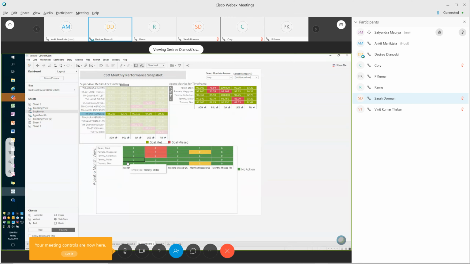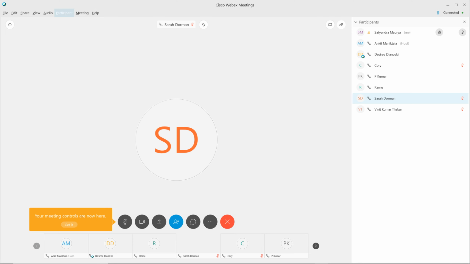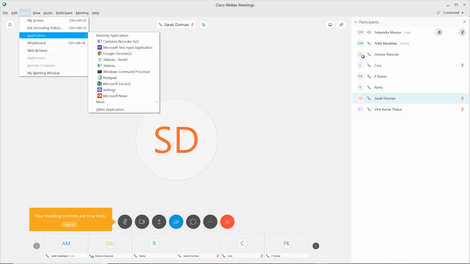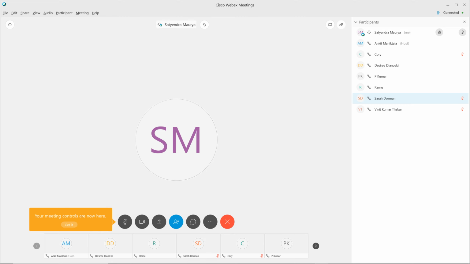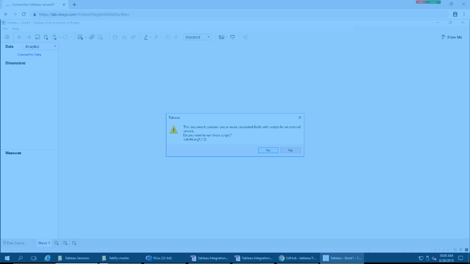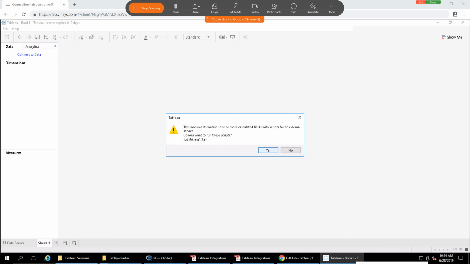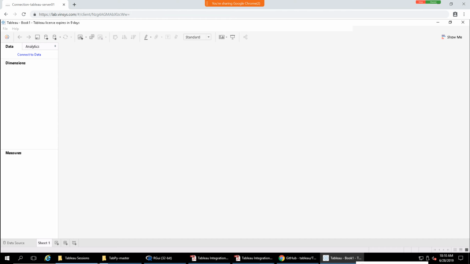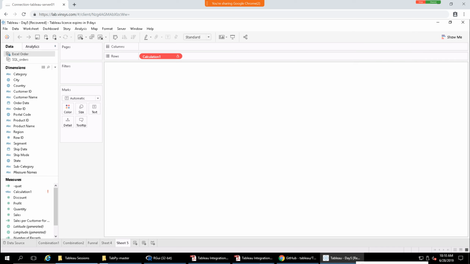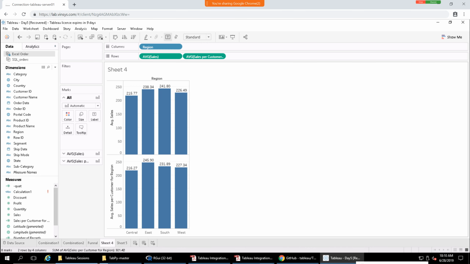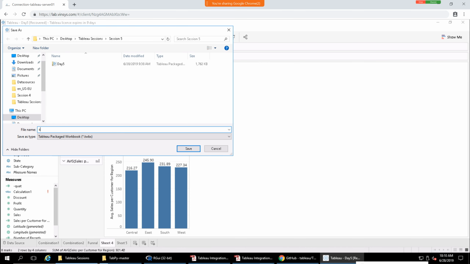Okay, I don't want your data to be shared for long, it might have important information, but yes, let me share my machine. I think we saved yesterday what we created, so we'll open that specific workbook.